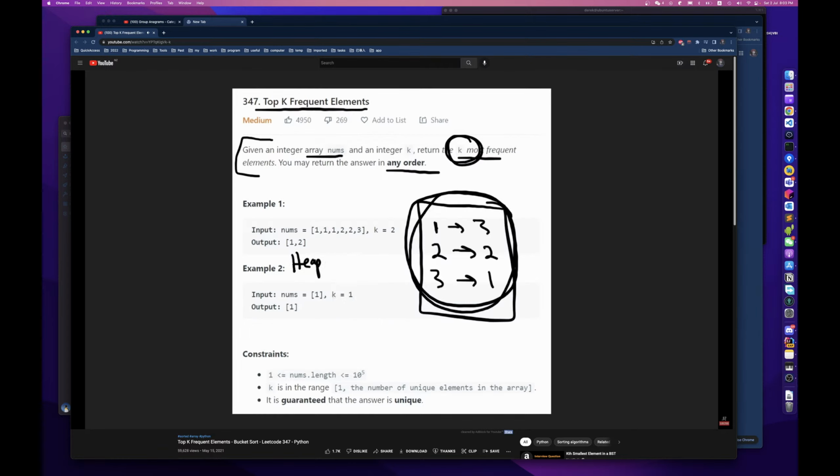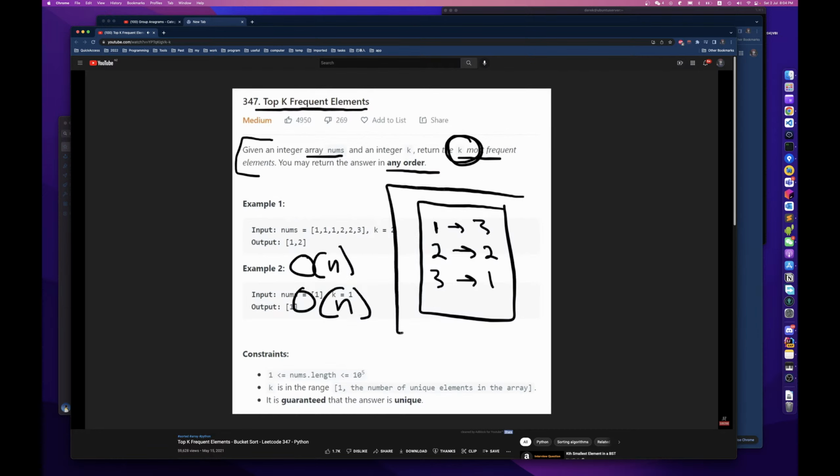And of course, we know we're only going to be popping from the heap k times. Each pop is going to take log n, and we're going to be doing that k times, so that's going to be k times log n. So that's a little bit better than n log n, at least as long as k is less than n. But it turns out that there's actually an even better solution. There's a solution that can be done in O of n time, linear time, and O of n memory.